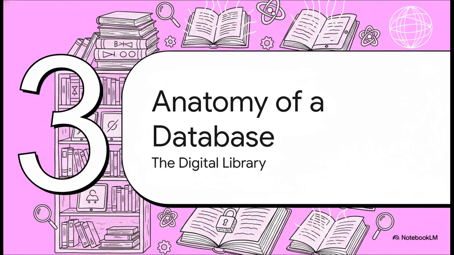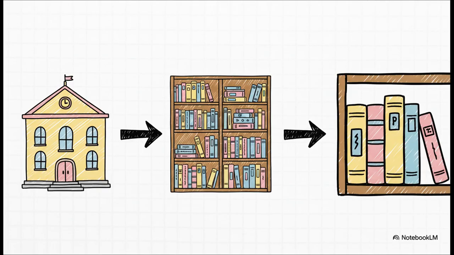So we know how the query travels, but where is it even going? Let's take a look at the structure of the database itself. And honestly, the best way to picture this is to think of a huge, perfectly organized digital library. And this analogy just works perfectly. The entire database, that's the library building itself. Inside that library, you've got your tables. Those are the bookshelves, right? Each one holding a specific topic, like users or products. And on those bookshelves, you've got the rows, which are the individual books. Each row is a unique record, like your specific user profile or one specific product.